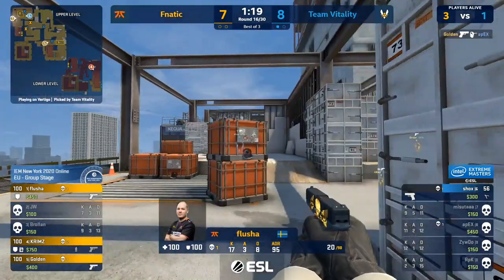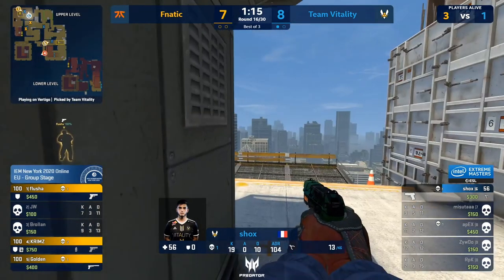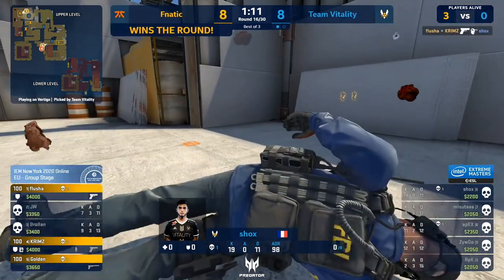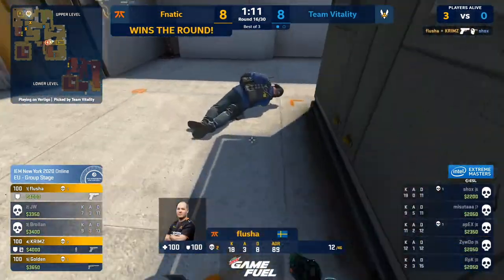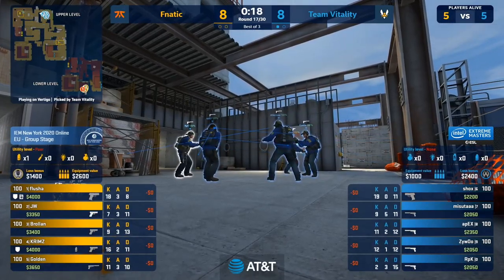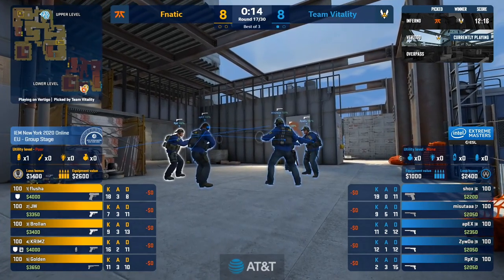Oh, and Golden's won his duel on A as well. This is all on Shoxy, and he's got the kit, but the bomb's going elsewhere. You can see Crims is bringing it over to join Golden. Flusher's having a look, confirms, and even frags a double from Flusher. He's having quite the game. It's good to see his form maintained. Always a player I thoroughly enjoy watching work his craft.